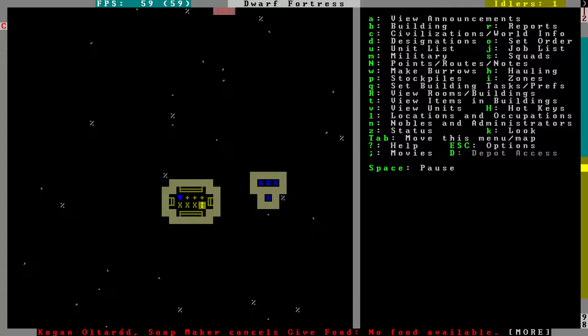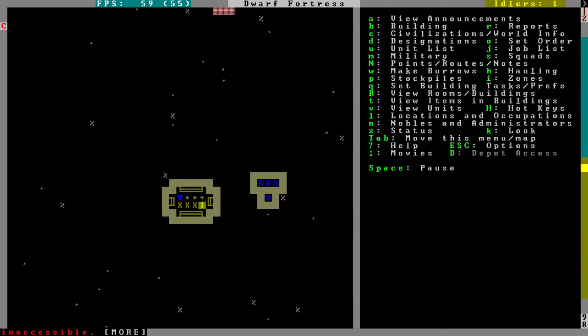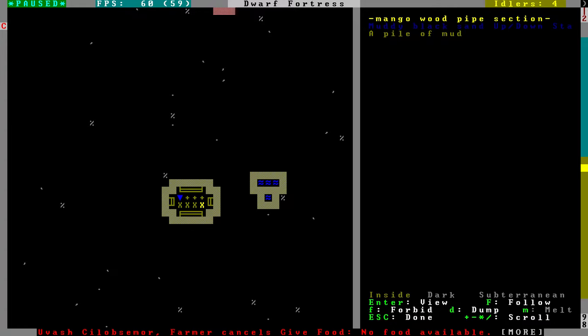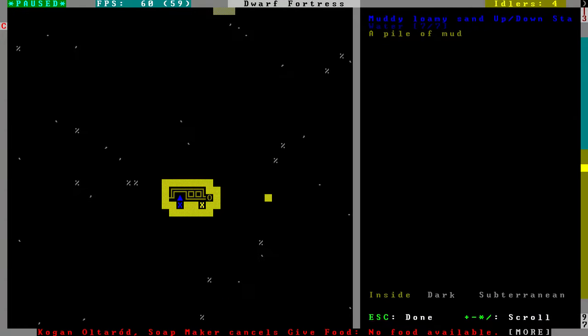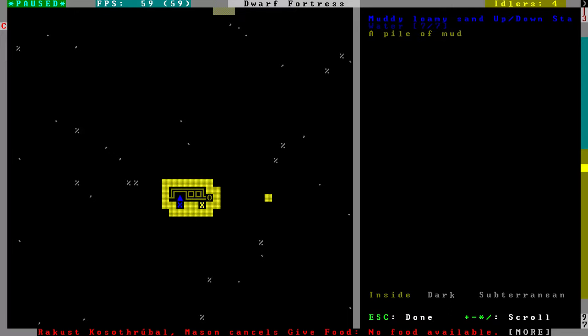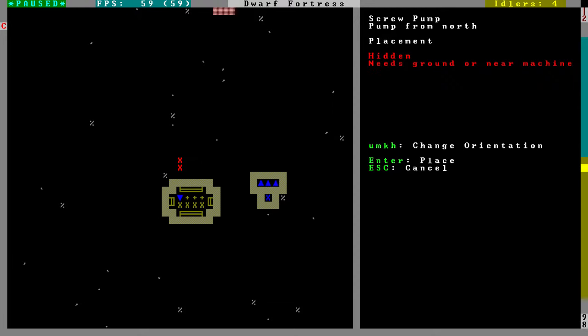I think we're going to have to channel out. How is this going to work? If we... I think if we channel out... Okay, so if we build a floor here and channel this out here, when the screw pump pumps water up from there, they should be able to go down there, I think. In the picture, this is not a stair, it is a ramp. And I don't know if we needed to do that, but, oops. I guess we'll find out. Okay, we can't build over there, we need to build a floor first.